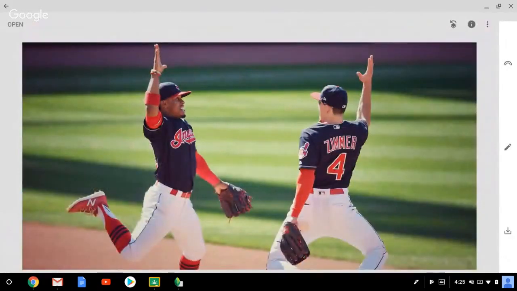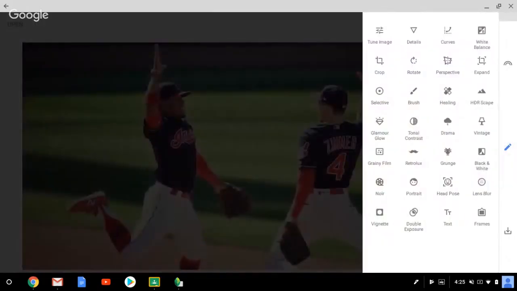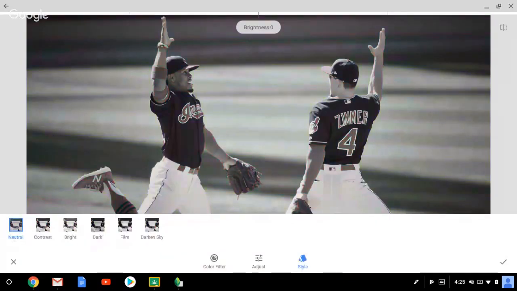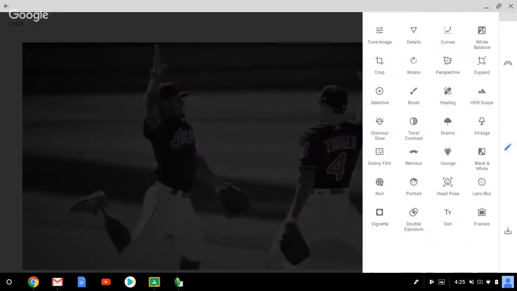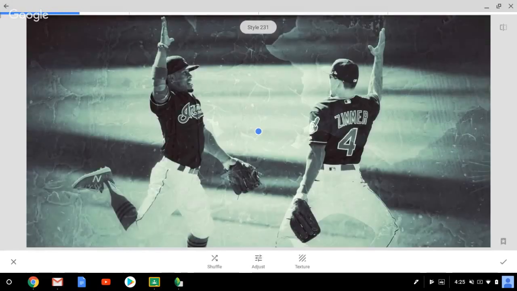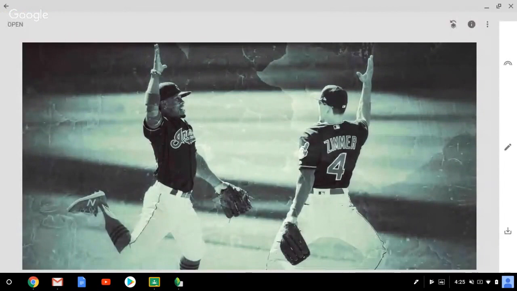Let's see what else we have here. Probably black and white would be a good idea as well. We'll throw that on there. We'll apply black and white. Let me see what other filters we have here that might look good. I don't know about the grunge filter. Oh, the grunge filter. Now that's looking really good. So you get the idea, I could keep adjusting this until it looks like an old photograph. And again, the idea would be this would be one way for a student to be creative.